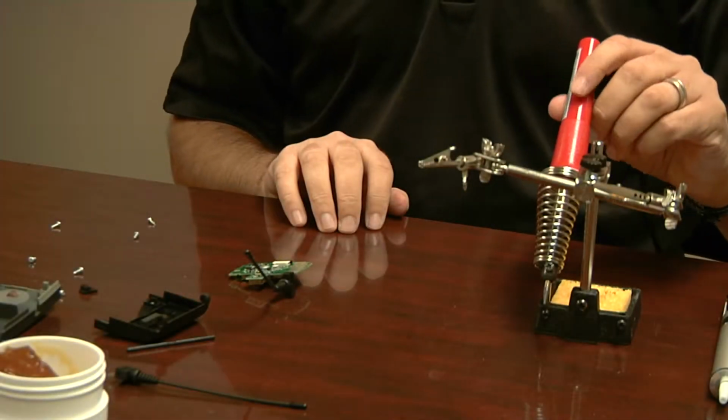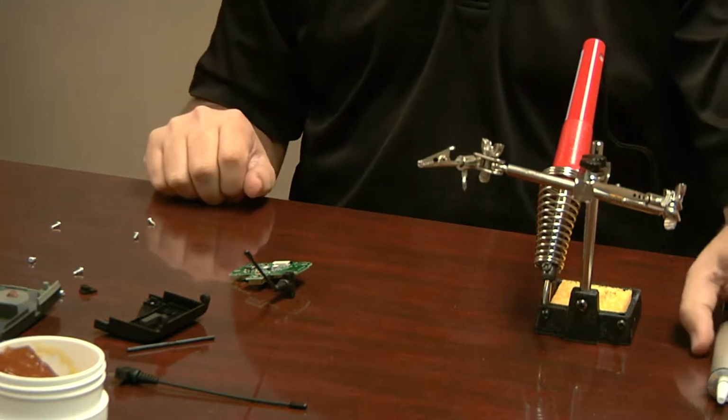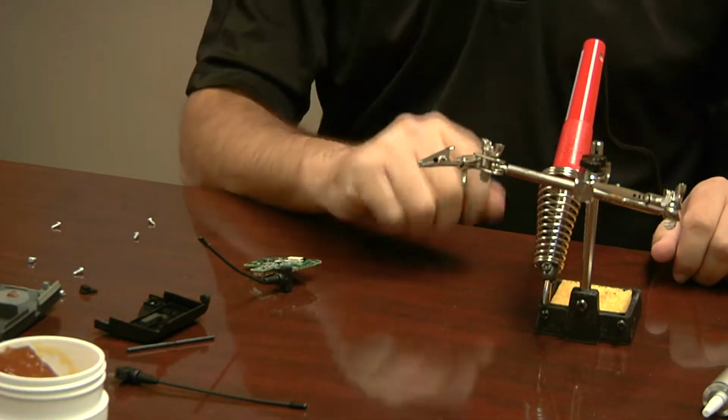Okay, so soldering. This is the soldering section. There's a little bit of prep here. If you've never soldered before, this could be a little scary for you, but it's not that big of a deal.